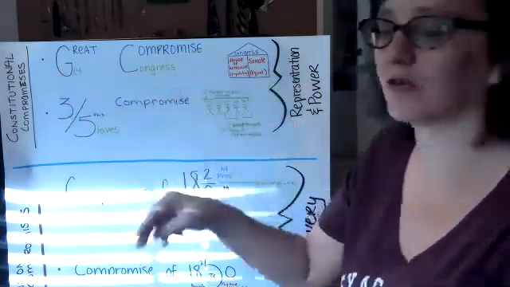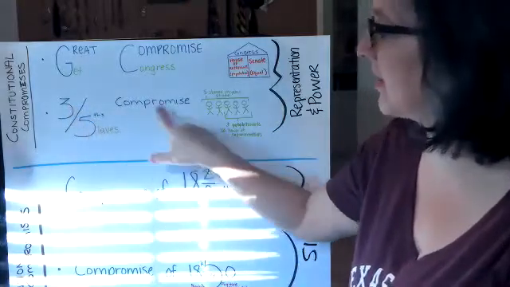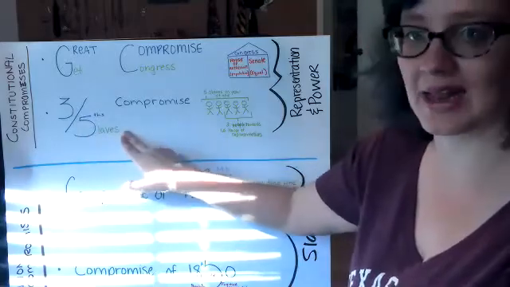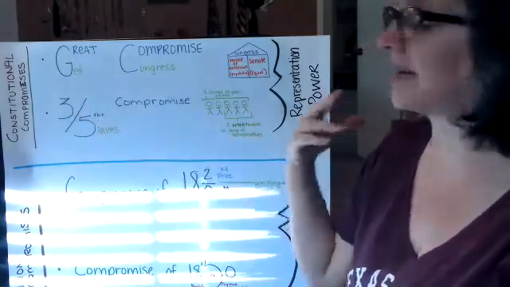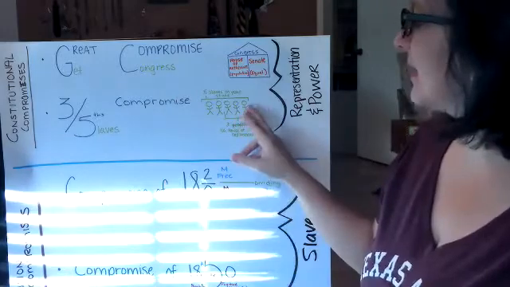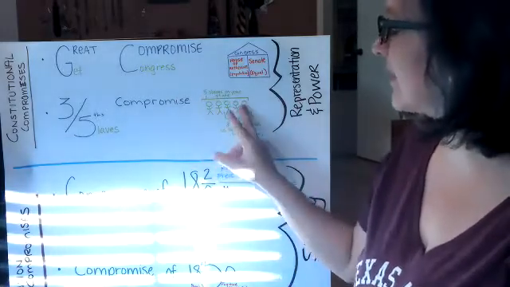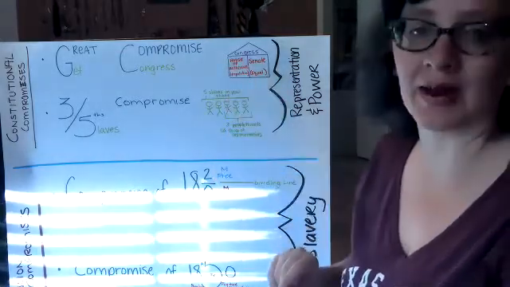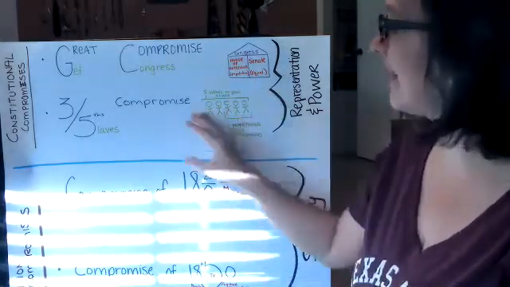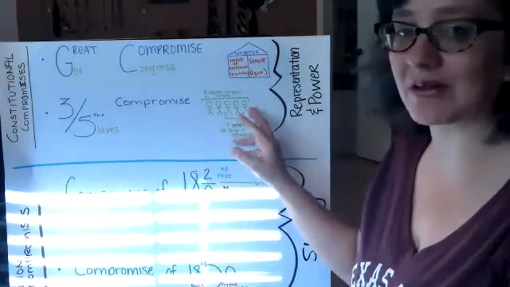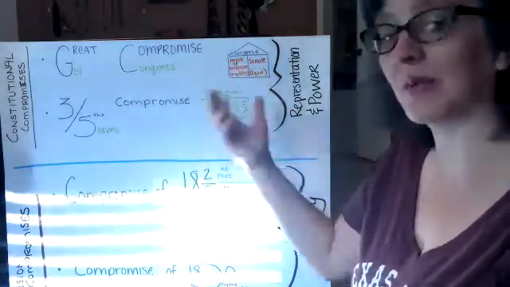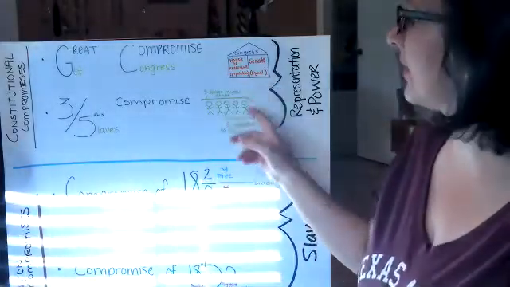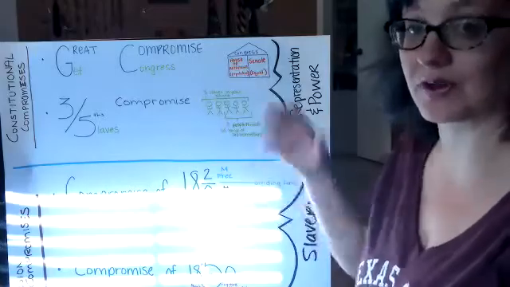The second constitutional compromise we talk about is the 3/5 compromise. And you notice the 5 kind of looks like an S, so we use that to write slaves, because the 3/5 compromise is about slaves. And basically it says for every 5 slaves you have in your state, we'll count 3 of them as people towards your number in the House of Representatives. So slave states were able to actually count the number of slaves that they had towards how many representatives they were going to get. Now, these slaves didn't get to vote or anything. It's just part of counting how many people your state has.